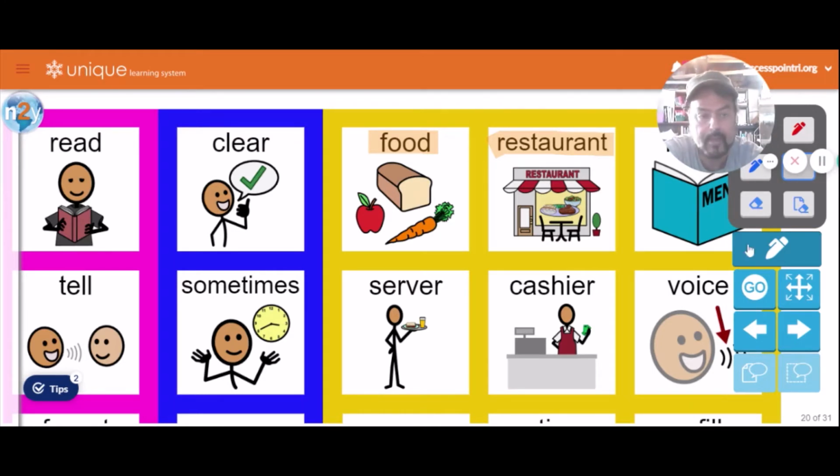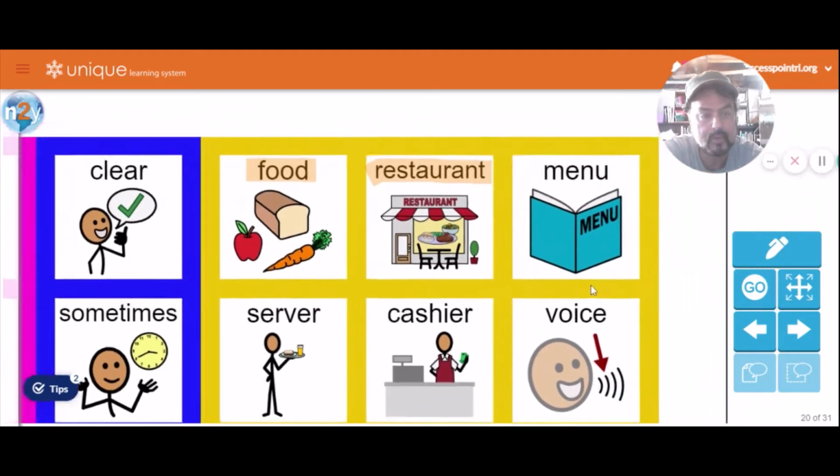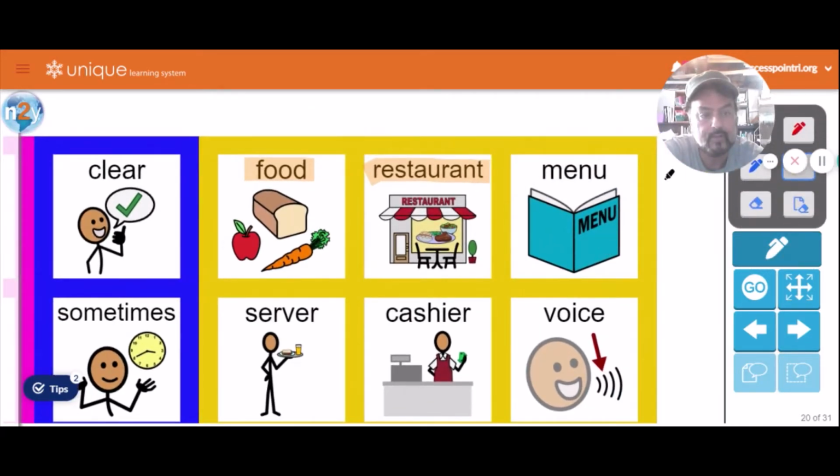Alright. Menu. You use a menu, and a menu has pictures and words and prices. Unless it's a really expensive restaurant, then it won't have the prices. If it's really upscale, swanky, hoi polloi kind of restaurant, it's not going to have the prices on it. So a menu has prices, words, and pictures so you can see what food you want to order at the restaurant.